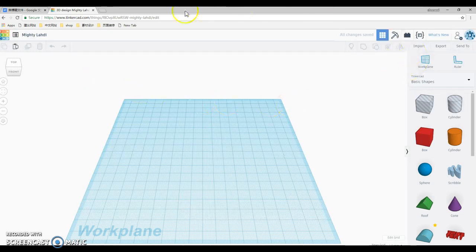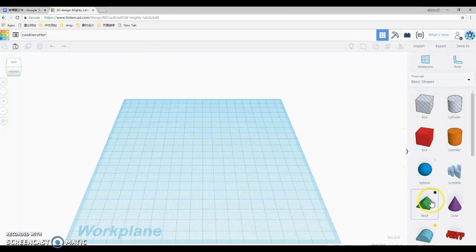Now, in the interface, you can see that there are several columns. On the top left-hand column, there's the name of the file. You can change it. I would suggest all of you use your class number and cookie cutter so that I know which project you refer to.